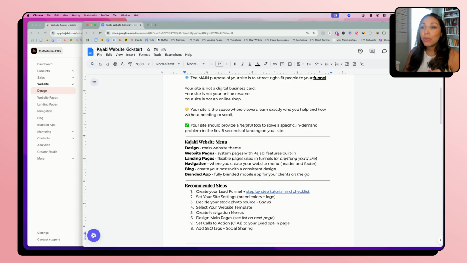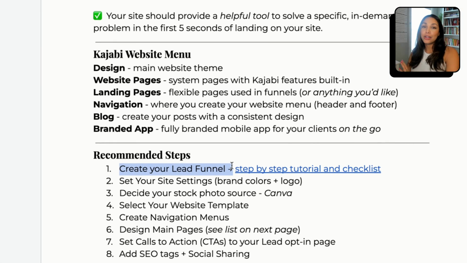So the first step I want to point out, and you might not want to hear this, but I'm telling you this because I'm your friend, even online, way over here in Kentucky. The first thing you need to do is create your lead magnet funnel, also known as your lead funnel or an opt-in funnel. This is your main area that people are going to turn from viewers or strangers into an owned audience, meaning you own your communication between you and them. You need to have a lead magnet funnel set up because you're going to be pointing everything in your website, or almost everything, every button on there, to that lead magnet.